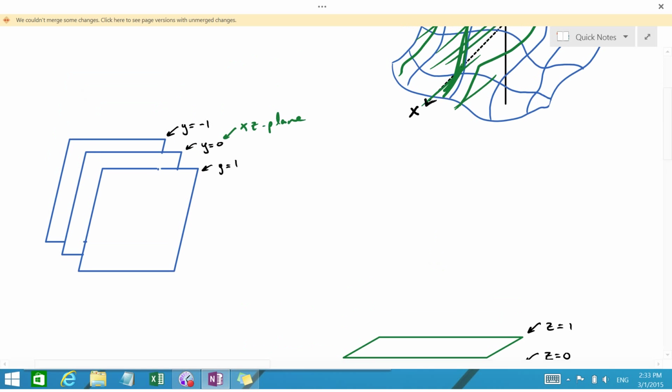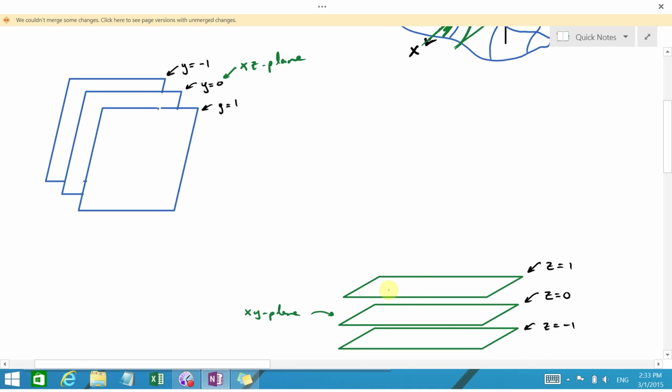So we're just looking at what would happen if we took some weird surface and we intersected it with one of these planes. It would leave a curve on that plane. And hopefully, if we can understand what each of these 2D slices look like, each of these curves look like, then we can put them back together and get a better understanding of what the surface itself looks like.